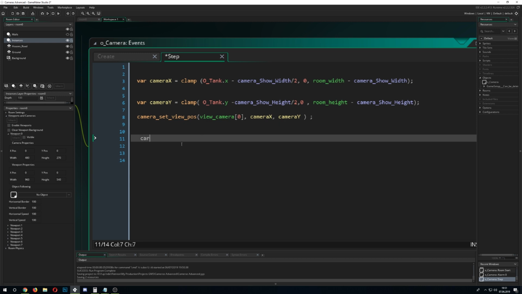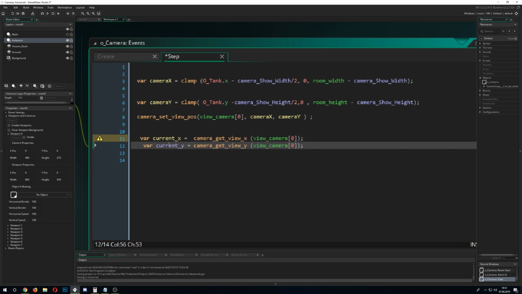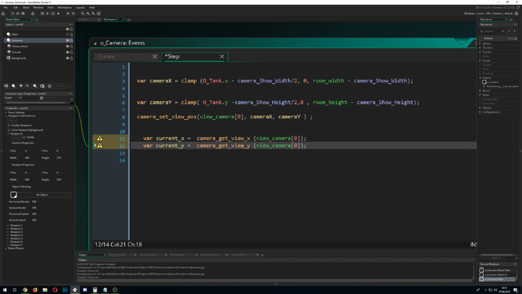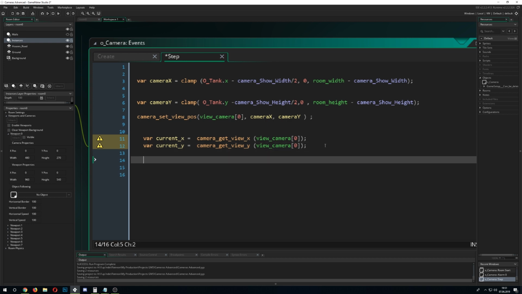That we can do with two additional values which we put in, and they are called current. I have them here, current X and current Y. And here we just go for a linear interpolation, which you will see. So basically what that is, I just copy pasted it so it's faster, you don't have to see me typing stuff. So what are those values? Basically we just grab the X and Y value of the camera, and then we apply some scroll speed and change the position according to it.